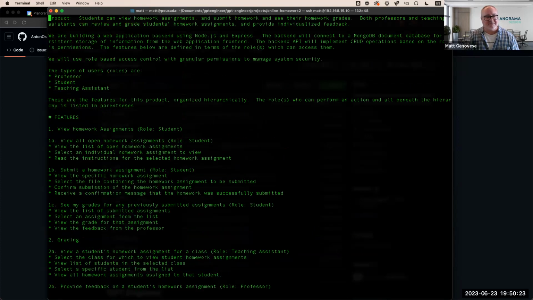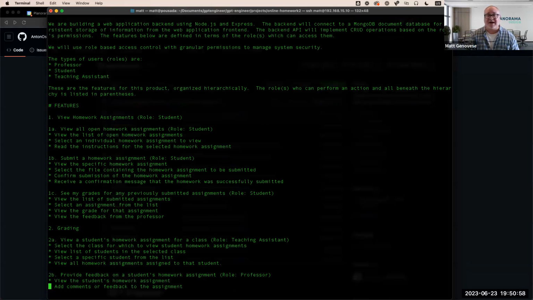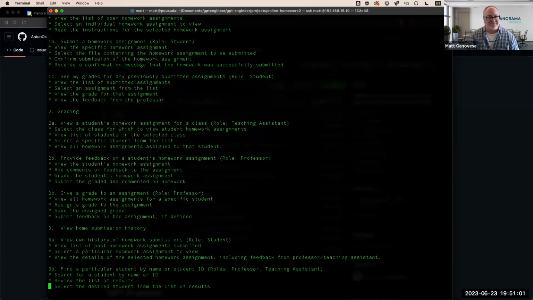and I codified it in a way that is just in a text file that shows the hierarchy of the features. First of all, it says this is the thing that we're building, which is the description I wrote in the beginning. It's text I wrote about what we're building. I said, hey, I want to use Node and I want to use Express for the back end. We're going to connect to a MongoDB. We're going to use role-based access control. The idea here is that we've taken a specification that we created in Sinfonia, and we're exporting it now in a way that is readable by this GPT Engineer.